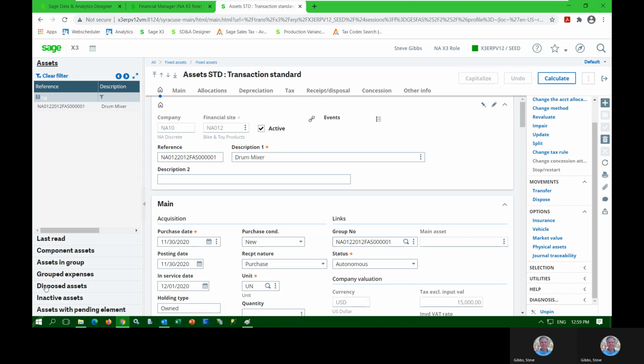Some nice shortcut options over here to look at disposed assets, inactive assets, different options over here if I need to transfer assets from one location to another, dispose assets, vehicle settings are available on the right-hand side of the screen here. If I need to impair an asset, I've got options for that. Maybe you need to split an asset. Maybe it was 3 computers, but I want to split it out into 3 assets. That's what you'll use this split feature for.